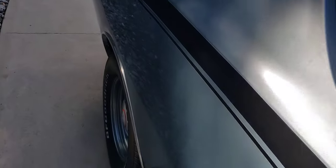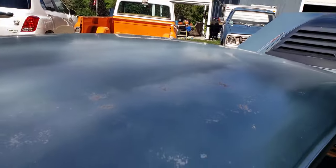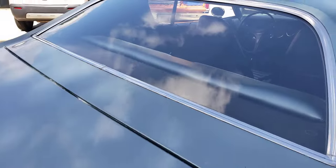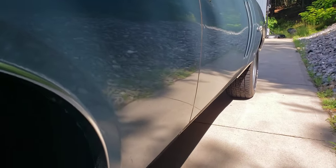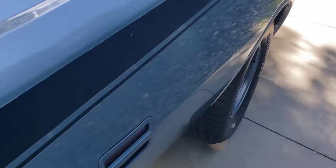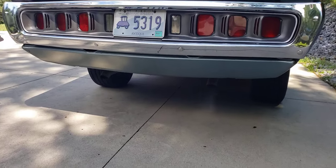This is probably the side of the car that was in the middle of the garage most of its life — the driver's side is a lot straighter. You can see some of the dings on the door. It's got cool turn-downs — I always like the turn-downs for a sleeper look.